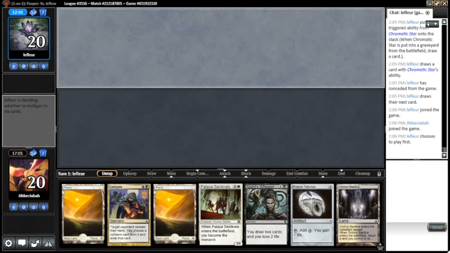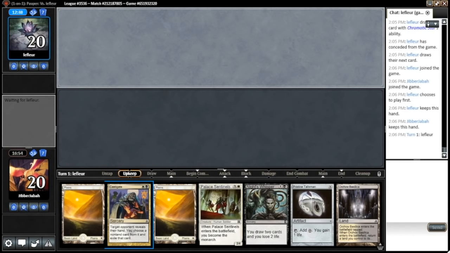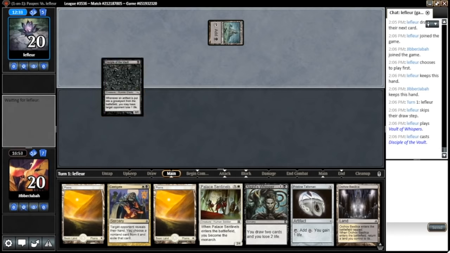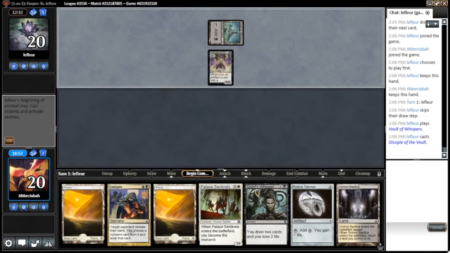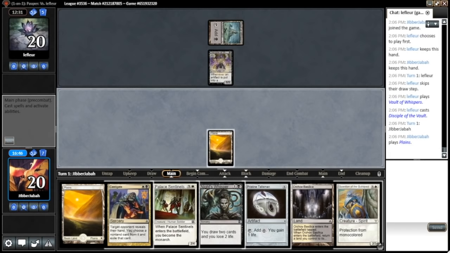Basilica, Talisman, Castigate. Our opponent's deck seems kind of slow. I think it's okay to keep this kind of hand. They're not applying a lot of pressure to us very quickly. There's a Disciple of the Vault on turn 1. Don't have a way to deal with that quite yet. There's a Guardian of the Guild Pact. Well, we will just play our Plains and pass the turn.